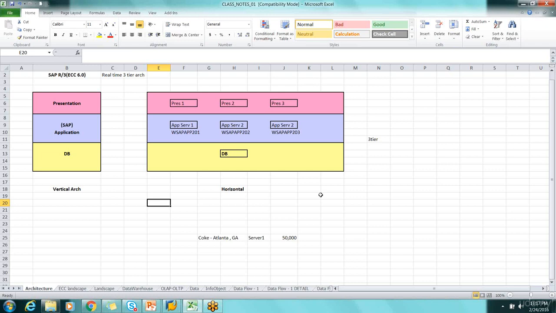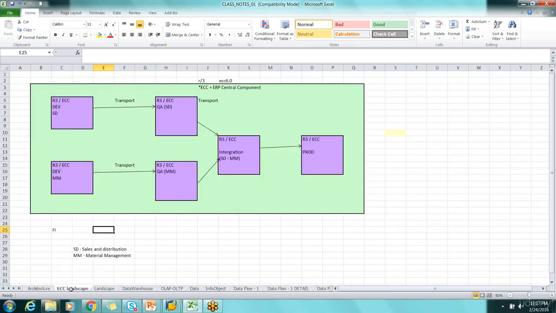You can send me an email or ping me on the chat, and we will jump into further detail. Okay, so now after looking into the architecture, I wanted you to know how in a real time environment the system is structured.